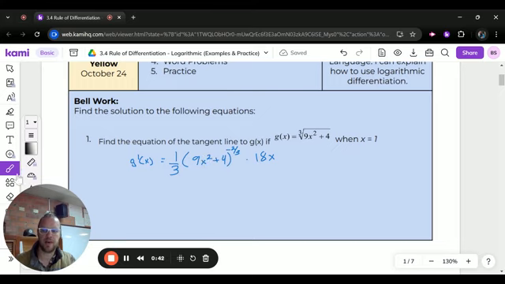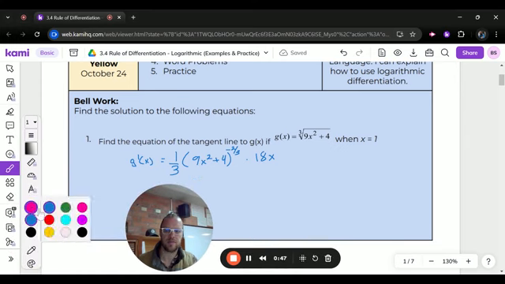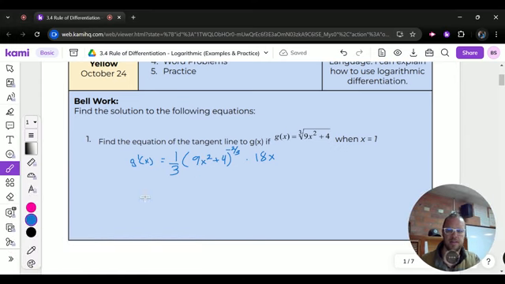And I can simplify that as well, although I can't access my tool. So let me just move this a little bit for a second. Maybe we'll put it on that side. Okay, and so then I can simplify this 18 over 3 to just be a 6. Then what I'm going to do is put this on the bottom. So on top, I've got 6x. We're going to cross the line and flip the sign for this, so it becomes (9x squared plus 4), all of that squared. And of course, that means cubed root when we've got that third. So g prime of x is actually going to be this. A little bit sloppy, but you can see it.